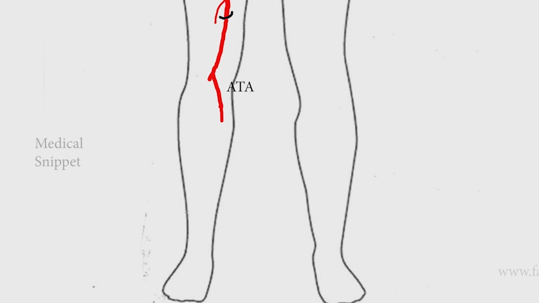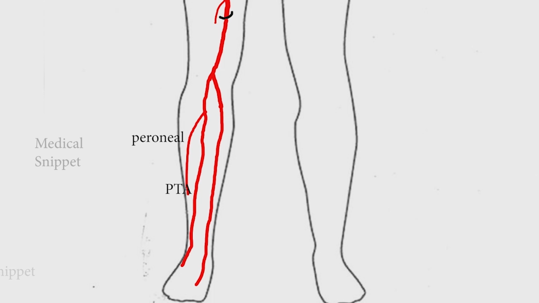When the anterior tibial artery crosses the anterior aspect of the ankle joint, it becomes the dorsalis pedis artery. Tibioperoneal trunk divides into posterior tibial artery and peroneal artery. Posterior tibial artery passes posterior to the medial malleolus. It is not lateral as depicted in the video. The posterior tibial artery gives rise to medial plantar and lateral plantar arteries. The lateral plantar artery joins with deep plantar branch of dorsalis pedis artery to form the plantar arch.